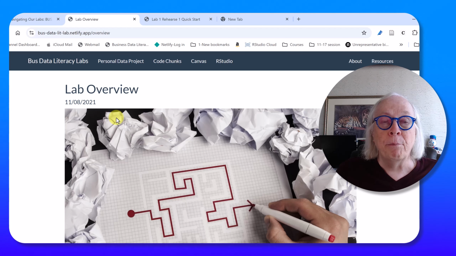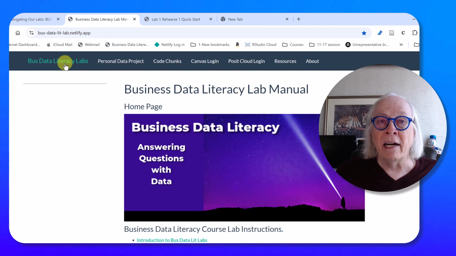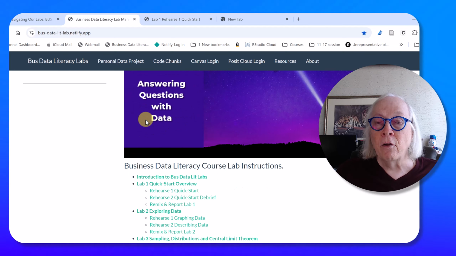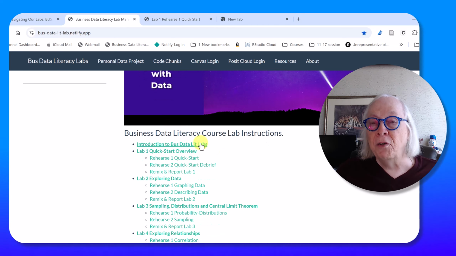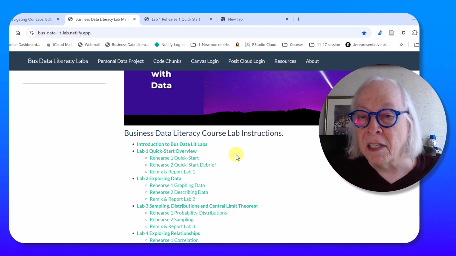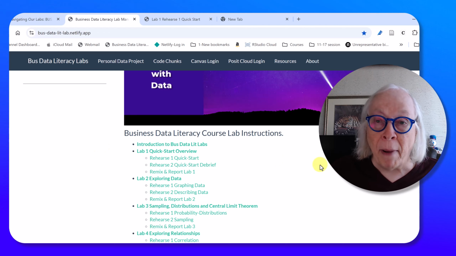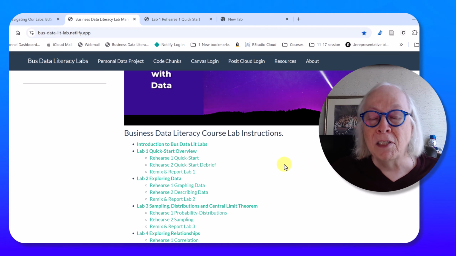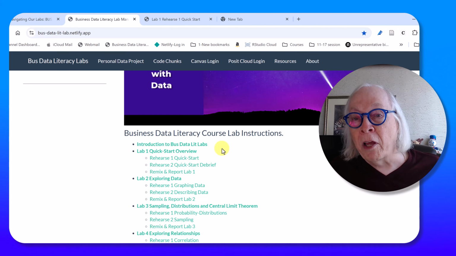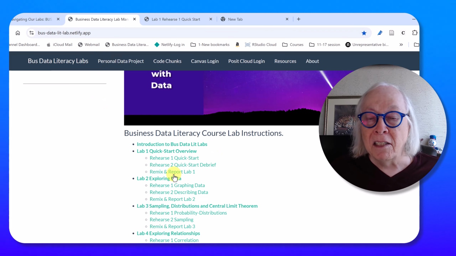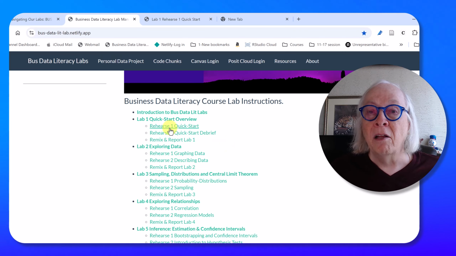But I wanted to point out to you, this is the home page of the Data Literacy Labs. And you can link directly to all of the laboratory assignments directly from this URL. So I would bookmark that. You can always get back to it by going back into Canvas, but if you are working on it and stop and want to start the next day, just go back to this home page and then click on the part you want to go.